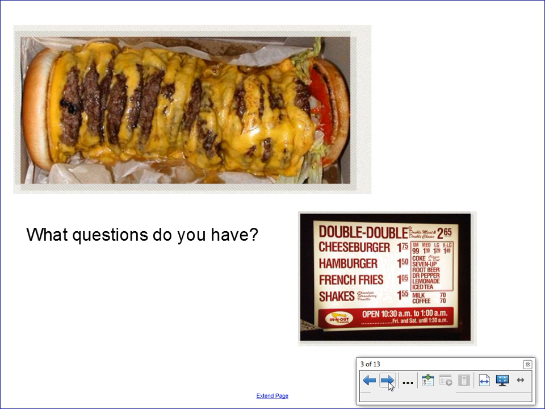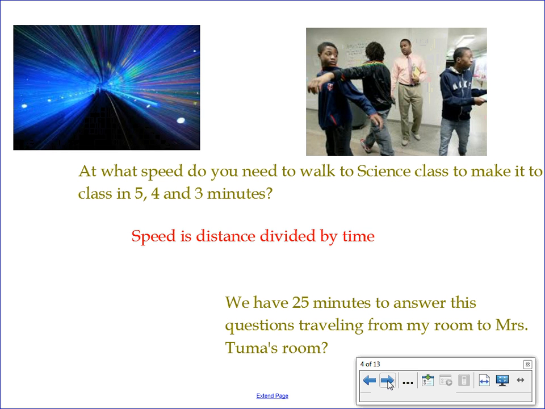Here's one that really gets them interested. And this question doesn't take too long for them to generate. How much does that cost? So typically they'll just see the burger and what questions they have, and then the next slide would be the costs of the different burgers and patties and so on and so forth.